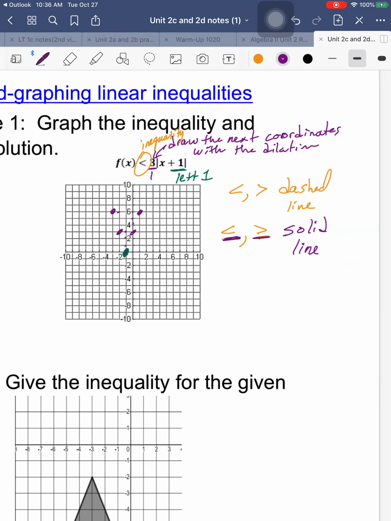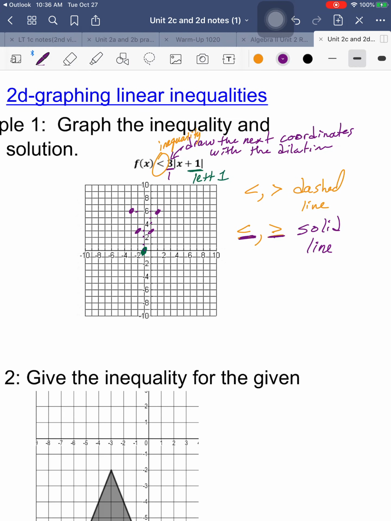So now we're back to this graph. Well, let's look here. It is not an equal, it is a less than, is not equal to, so we're going to draw this as a dashed line. And I always draw it off the graph because we have to think about it that this inequality, they go off the graph, just what you're seeing.